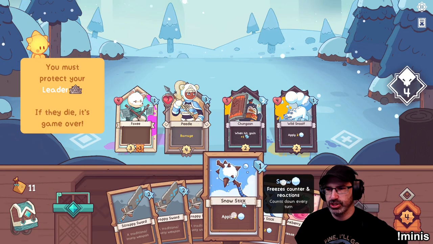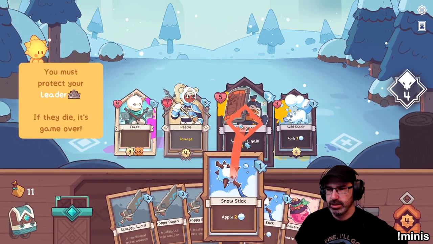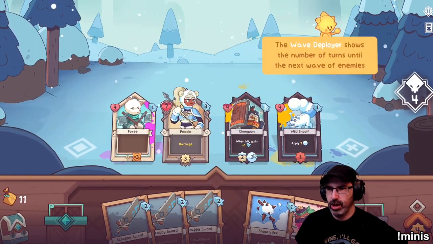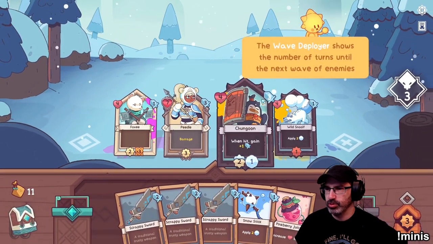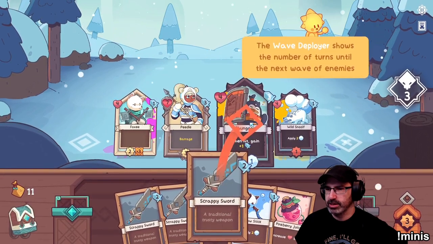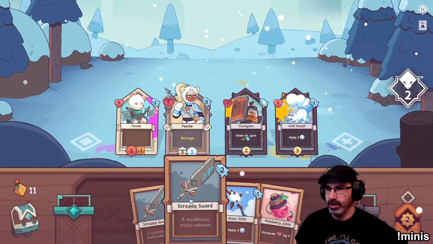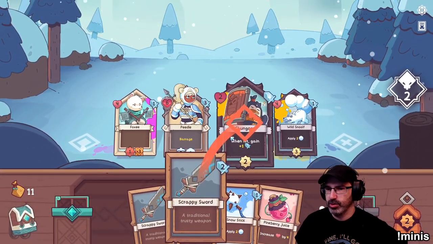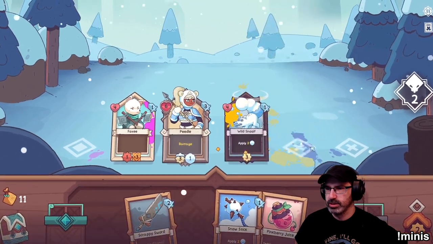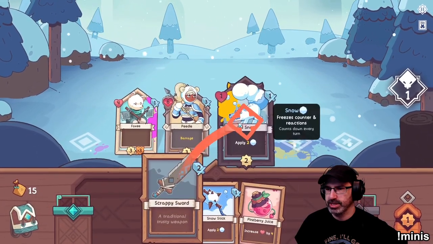Freezes, counter, and reactions. Okay, so I'm assuming that this is a reaction, right? When I'm hit, gain one attack. Let's see. Oh, wait, that just did that. It said plus one. It's up there to three. I wonder if I attack it now, will it? It didn't go up now, okay. But it's not snowed anymore. All right, whatever, it's dead. And then I can just take this out.